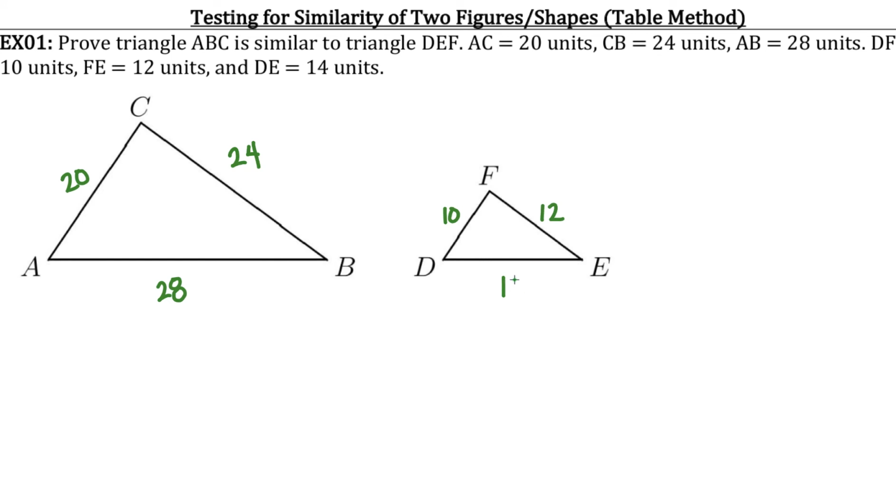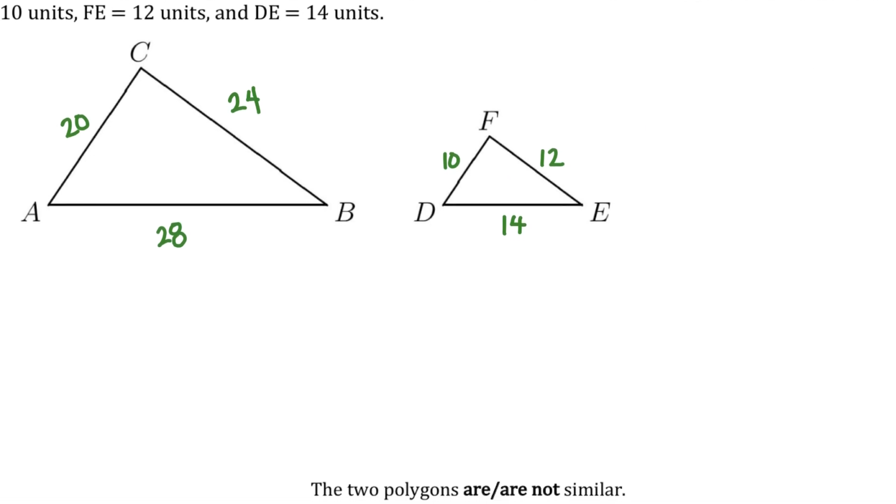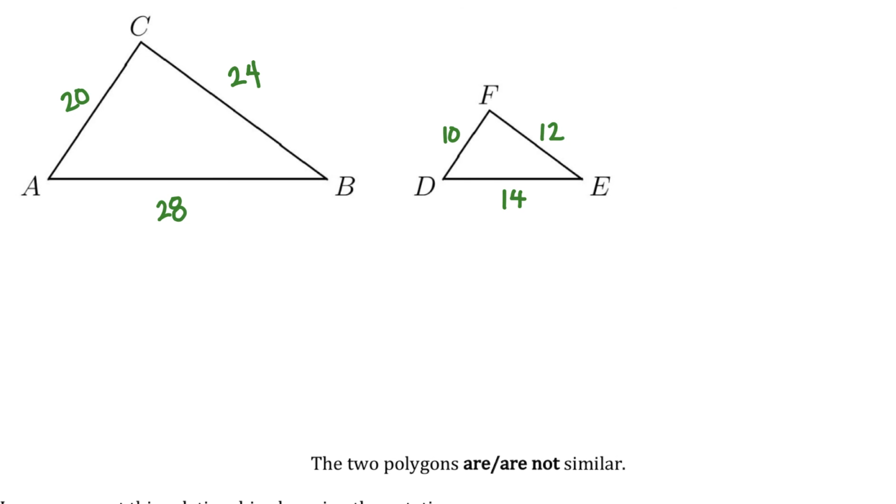Like I said, I'm going to show you 3 different ways of determining whether 2 shapes are similar or not. So, first of all, we know they're the same shape, so they're good. I mean, they're both triangles, right? If one was a square, it wouldn't be similar at all, right? But we need to check these lengths. So if you do something like this, we can create a table. This will bring back some memories of what we did with proportionality. So we have, let's do ABC right here and DEF right here.